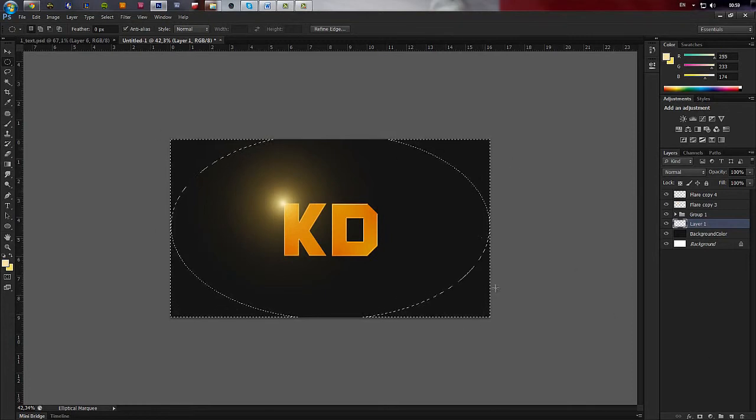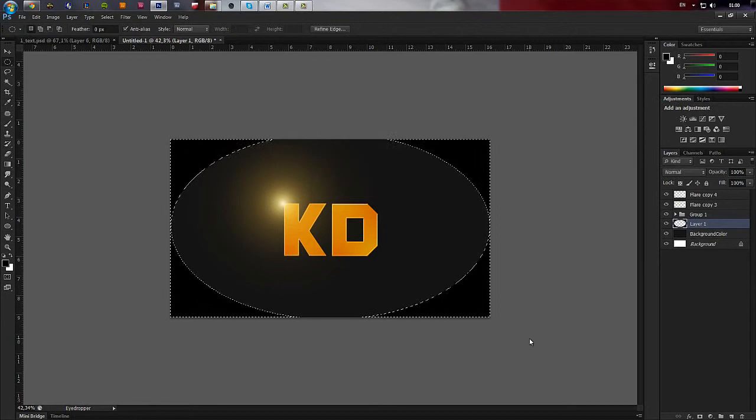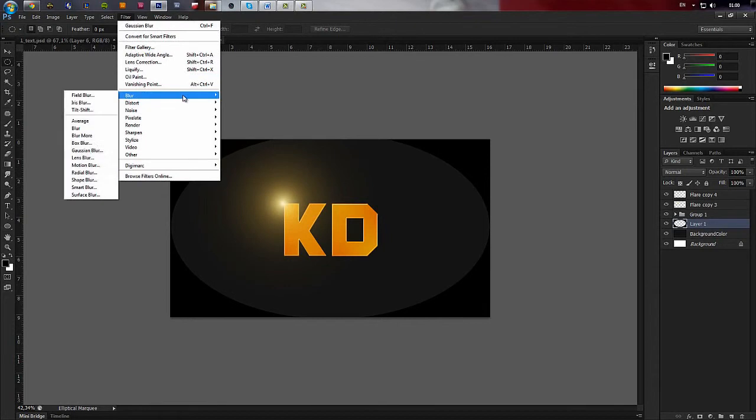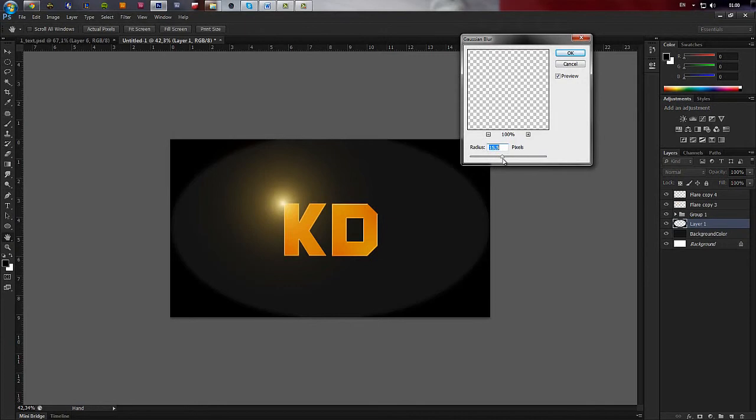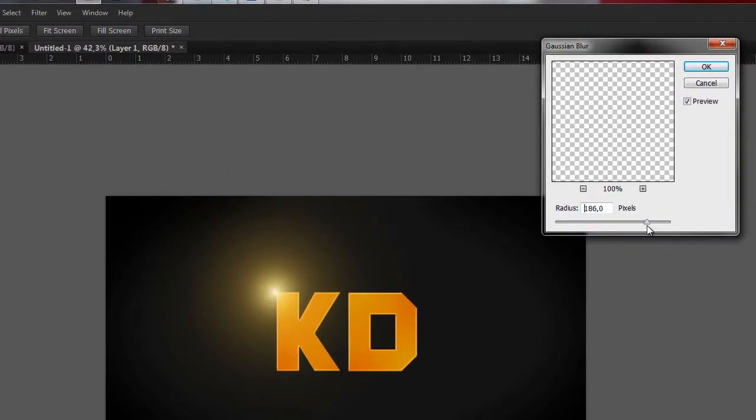So these parts are the parts that we have marked. Now by pressing D on your keyboard, or this little double square thingy right here, you will automatically turn your colors to black and white. Okay, so now with these selected, press Shift, Backspace, OK, to fill them with black. Now go up to Filter, Blur, Gaussian Blur. That is Filter, Blur, Gaussian Blur, and scale that up quite a bit, something like that.